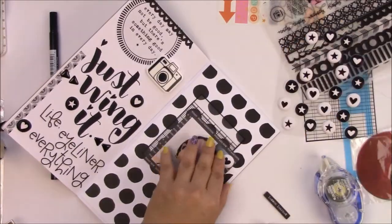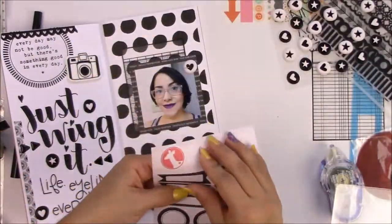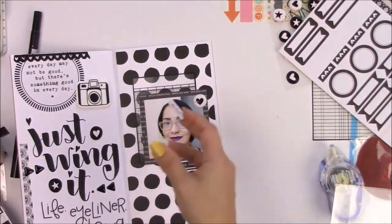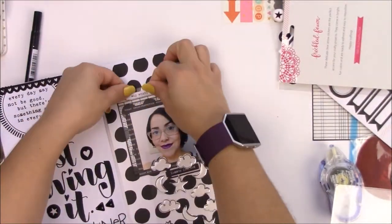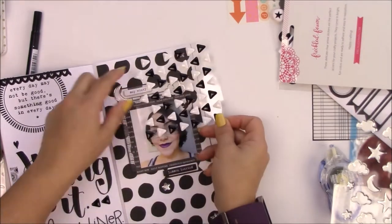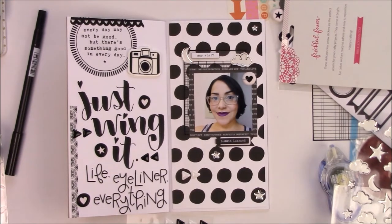Compared to most people's traveler notebooks you'll probably still find this busy anyway. I wanted to staple that to give it a little bit of dimension. These labels are from Freckle Fawn too. I really wanted to use these epoxy stickers, so I put them around my photo and put the stars all around to make the eye travel through the whole spread. I had to use the white ones because they look really cute.